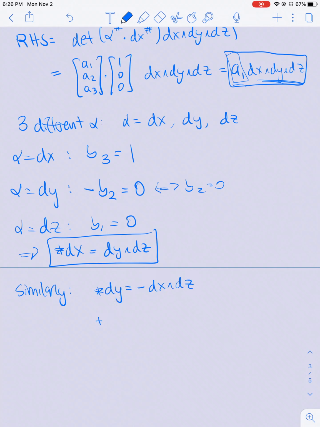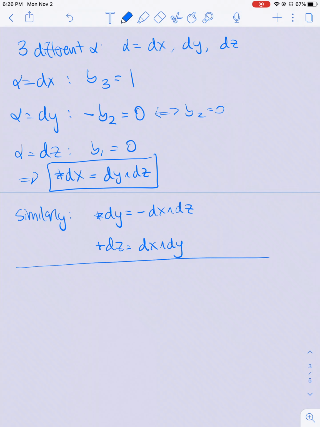So the one final thing about the Hodge star is a property that you'll show on your homework, or you'll show partially on your homework. The Hodge star squared is equal to minus 1 to the k times n minus k times the identity. I.e., Hodge star of Hodge star beta is equal to minus 1 to the k times n minus k, beta. So it's sometimes its own inverse and sometimes it's the negative of its own inverse.